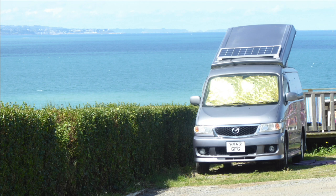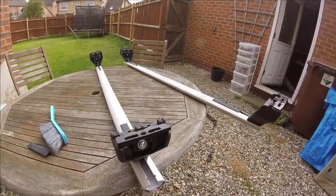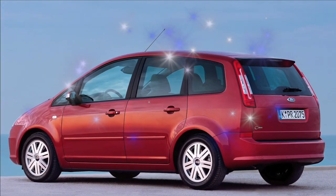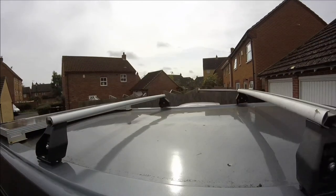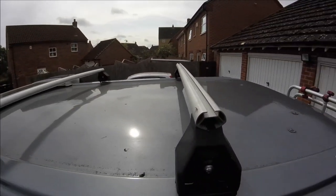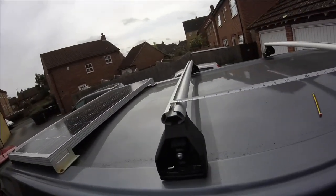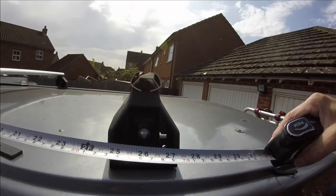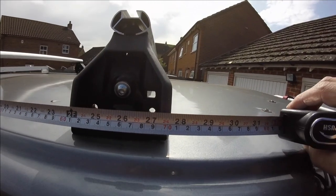As you can see in this picture, I have no bars on it at the moment, but they're going to go behind the solar panel just here. I've got some old roof bars from my old Ford C-Max — these were Monabo roof bars and I'm just going to adapt these to fit the Bongo. I've just placed them on to check the spacing. I've gone for 700mm, which seemed pretty standard online for fitting a roof box. I'm just checking the spacing here to get it absolutely spot on.